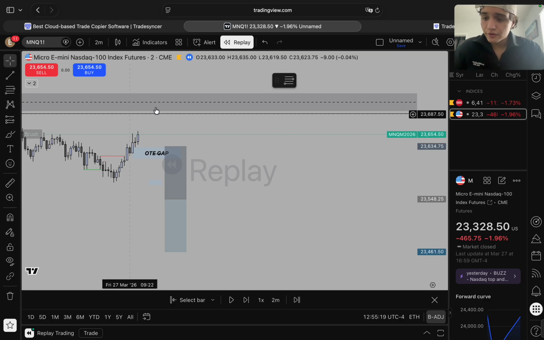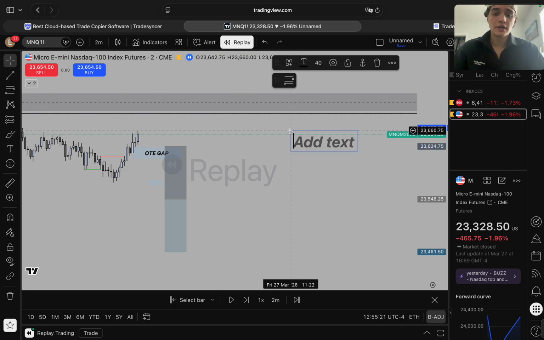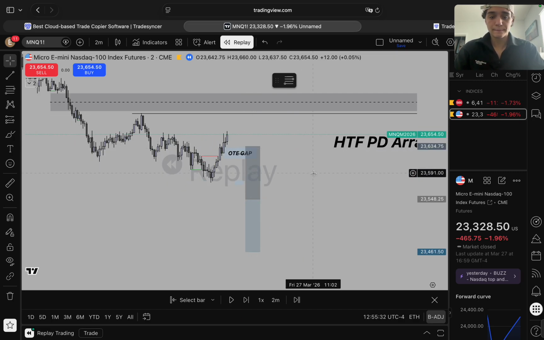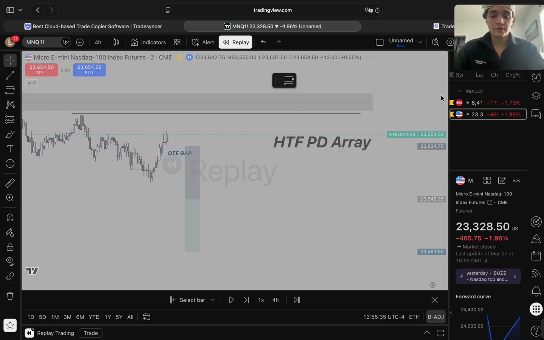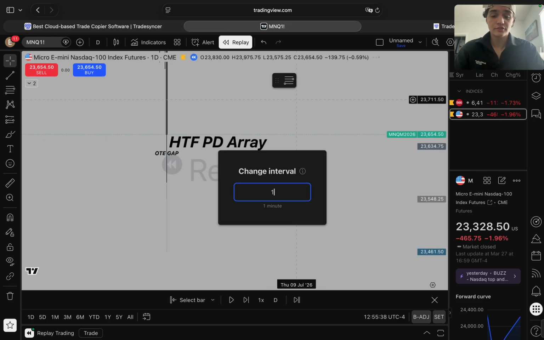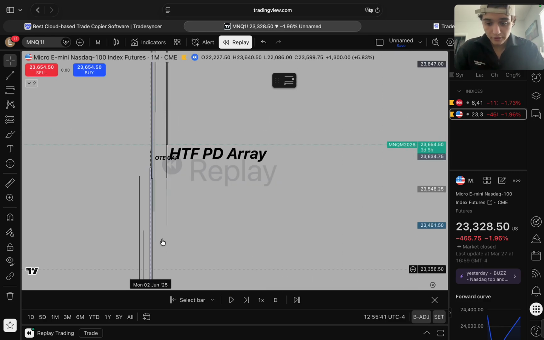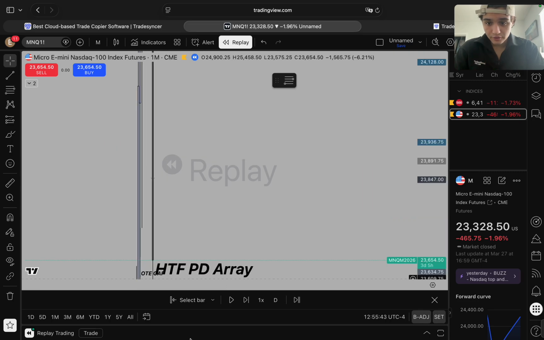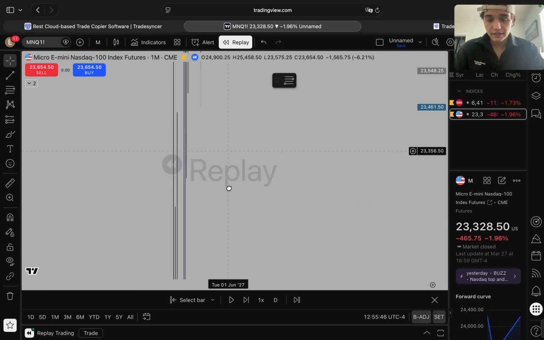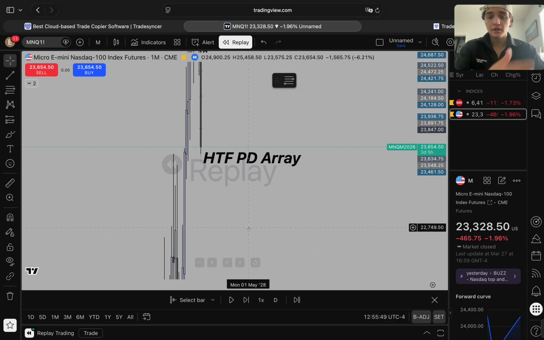All right, perfect. So when I open up the markets, I look for a high time frame PDA, right? So what is that? It's basically I need 4 hour, daily. In this case it was monthly. We were trending to this monthly gap down here. Yeah, we were trending to this monthly gap and I was using that. It's literally a magnet to liquidity, that monthly gap. So I just wanted to trade towards it, not against it.